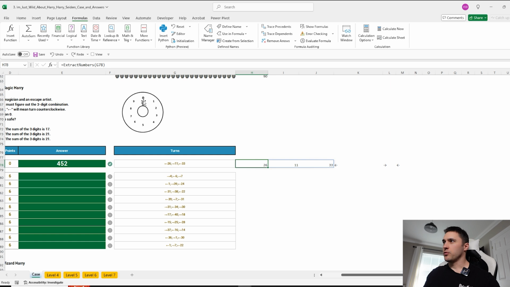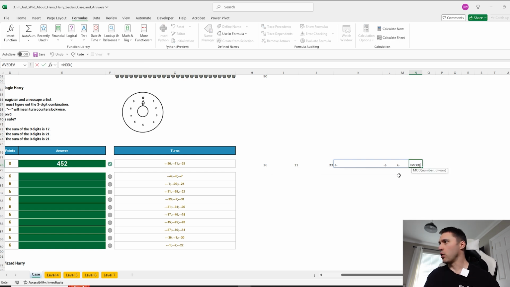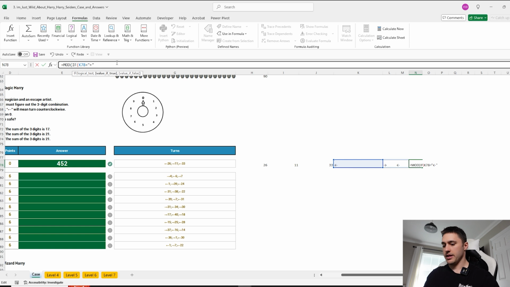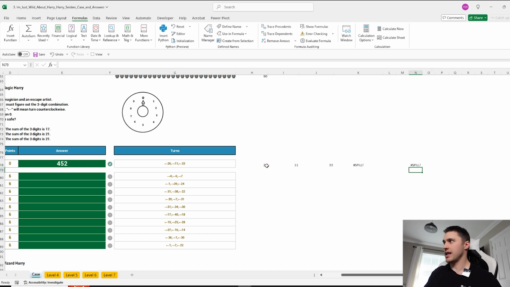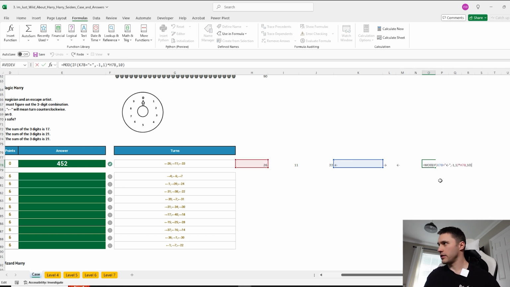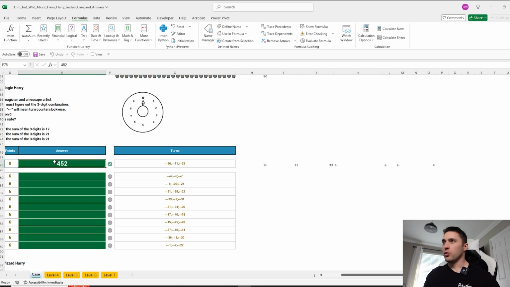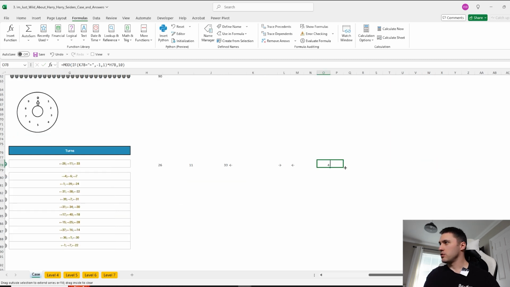So what we want to do here is move from 0 26 times anti-clockwise and see what number we land on. So let's set that up. We're going to have mod. The number is going to be, if we're moving left, so if this equals left, and let's hard code that, then -1, otherwise it's 1, times this number, and we are doing modulo 10, so actually it needs to go there. So we would move to 4, which is our first digit, so we should just be able to move that across, and this would be our code.